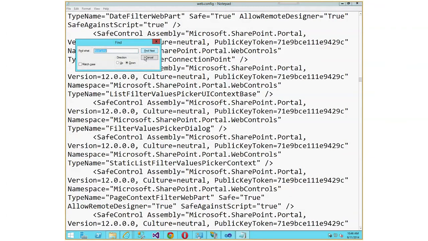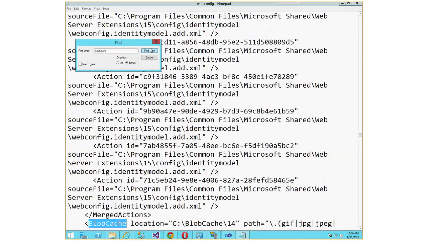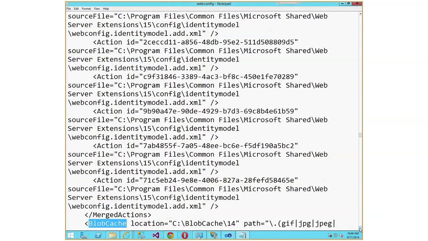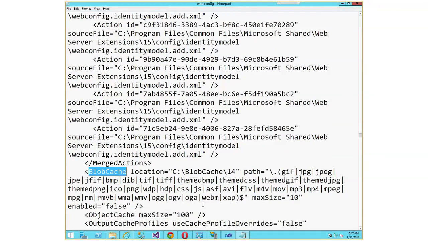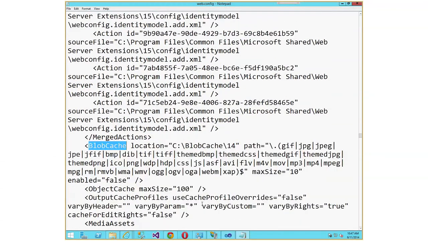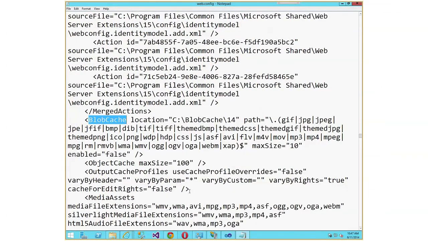So if we've read them once and they're very unlikely to change, there's no reason for us to go back to the database and read them again if we can cache them on the web server. By default, however, the blob cache is disabled. You can see that right here, where the enabled equals false. All I have to do is change this to true and save the file, and our blob cache is going to work just fine for us.